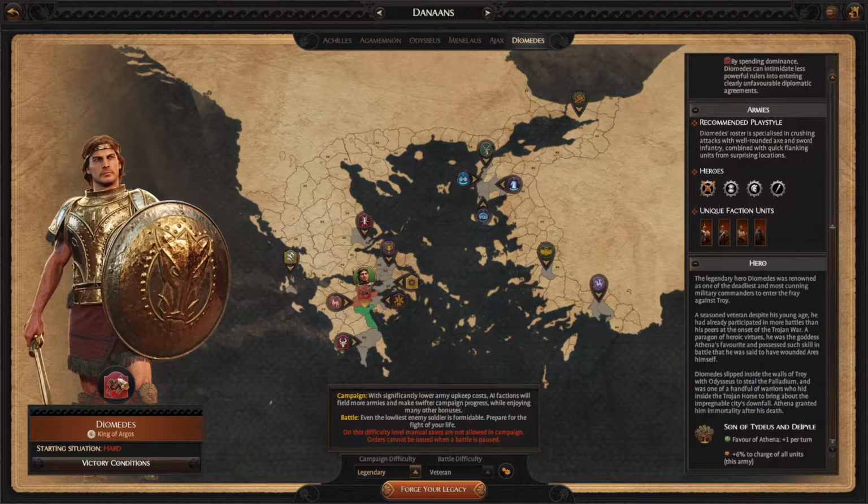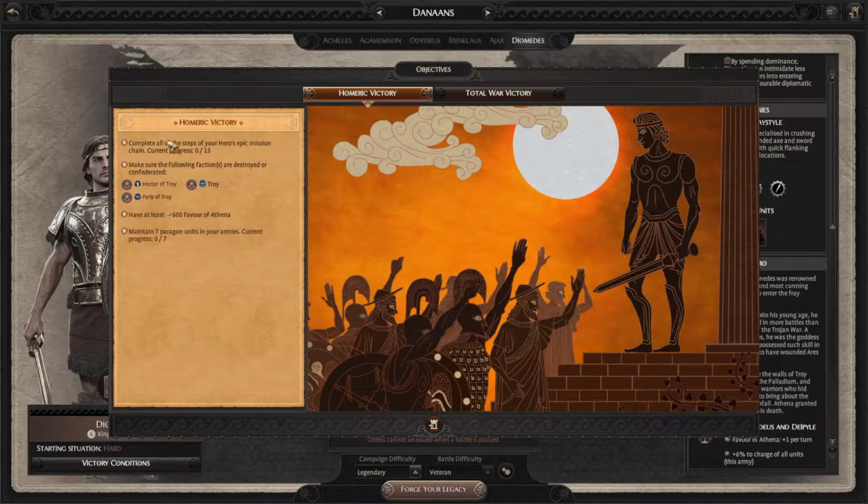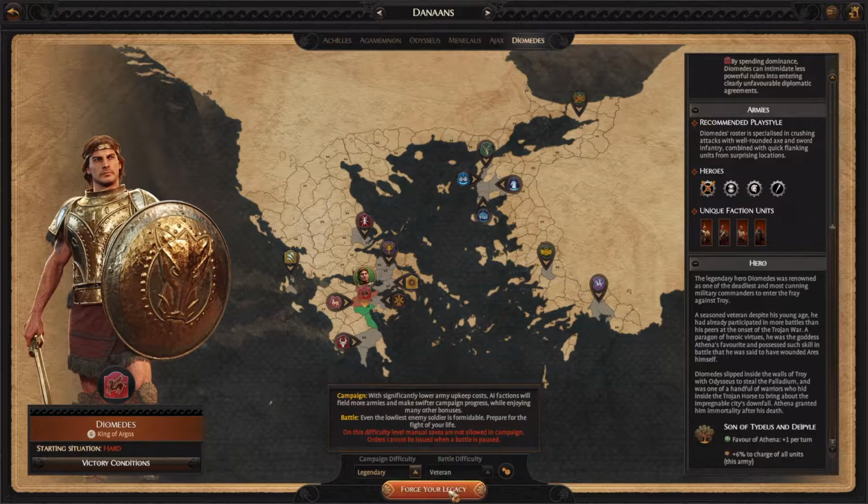Let's take a look at our conditions here. So for the total war, defeat your first antagonist. Control the 3 following settlements, Troy, Mesia, and Gnosis, and occupies our race. So that's pretty standard. Homeric, we have 13 epic missions. Make sure the following factions are destroyed. So we got to take out Hector, Troy, and Paris. Have at least 600 favor with Athena. And maintain 7 Paragon units in your army. Alright, so that's all pretty standard stuff here. Let's see what we can do.